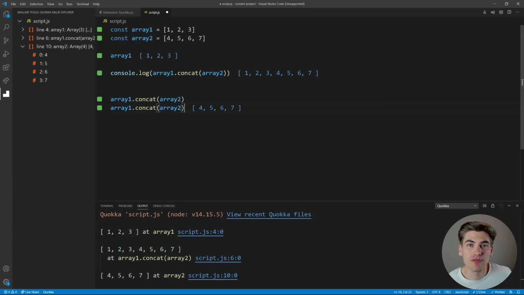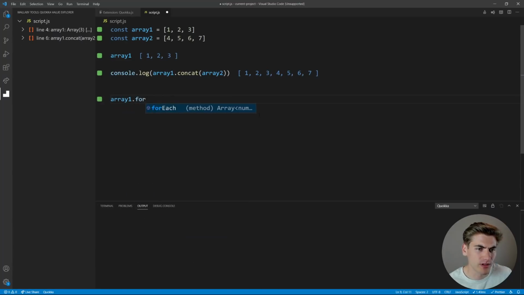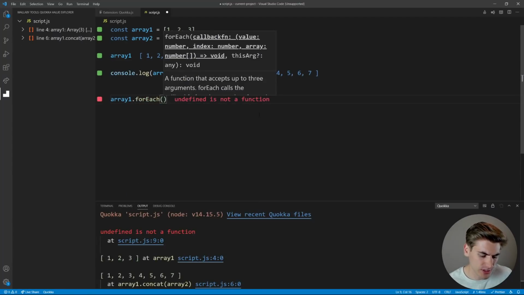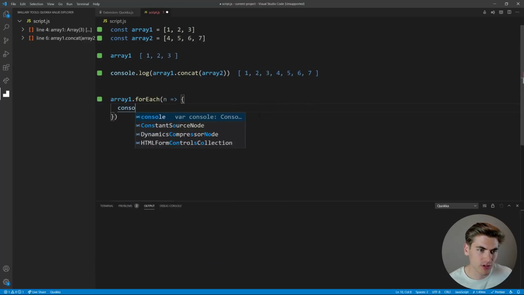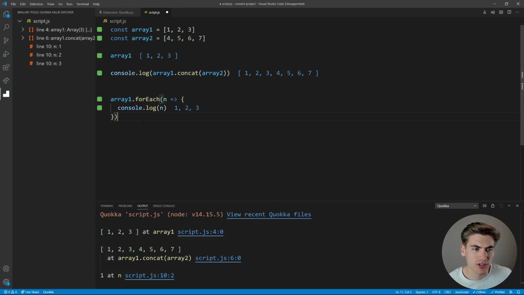Now, probably one of my favorite features in Quokka is the ability to actually do performance benchmarking. This is, again, a pro-only feature, but it's incredible what it is. So if we just do array 1, we'll just do a quick for each, and for each element inside of here, we're just going to do a console.log of n. And what we can do is we can say, how long does this for each take? Well, if we just put a comment here with our normal question mark syntax, we get the output. But if we put a period after that, it's actually going to tell us how long it takes to run this section of code. So to loop through each one of these elements and log them out, it's taking 0.124 milliseconds. Pretty quick overall.